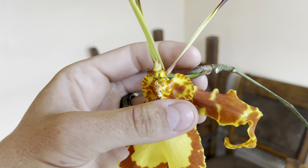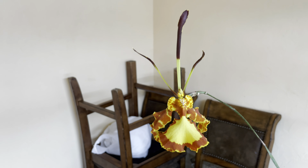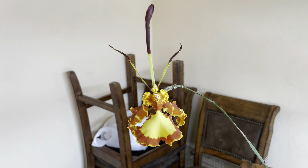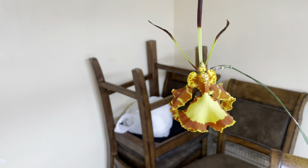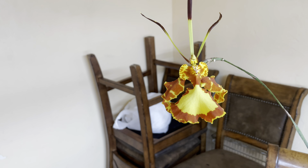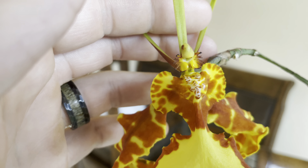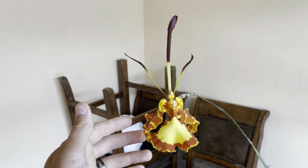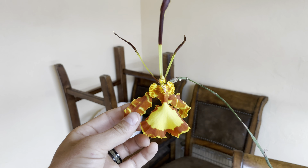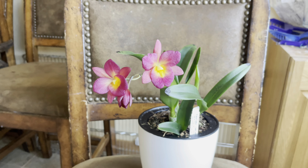These guys kind of just go on forever, and then at the very end you get this really cool display. It's got another bud back here, so as soon as this bloom falls, the bud behind it will develop and bloom. The nice thing about this orchid is once it has a spike, it's almost always in bloom. There's a brief two or three days, maybe even a week if it's cooler, while the buds are developing. It's got these little fuzzies right here on the column — I think that's really neat. People call this a samurai orchid. So yeah, this is my Psychopsis.